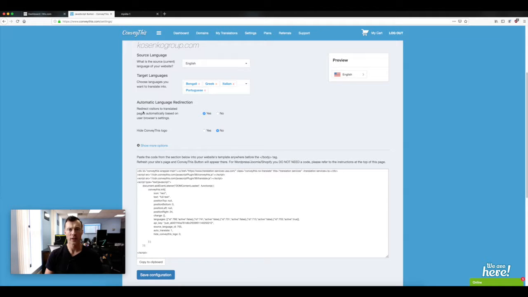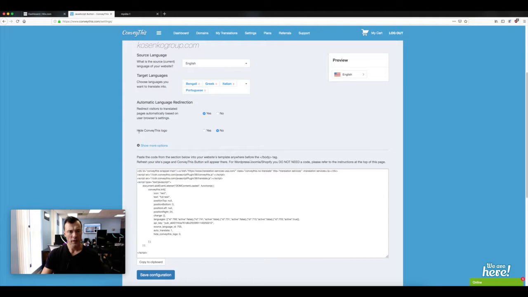So if the browser can detect, for example, that you speak Russian and you do have your Russian version translated on your Wix.com, then it will be loaded instead of the English, and therefore this will increase the conversions of your web page, because the visitors are up to 40 to 50% more likely to do business with the website if it's written in their own language. So I would recommend this option to be enabled by default.